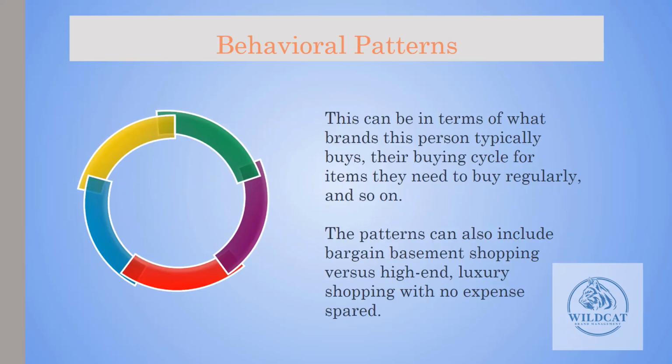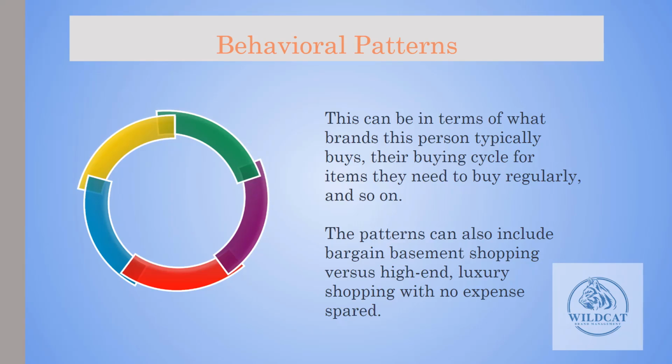Behavioral patterns. This can be in terms of what brands this person typically buys, their buying cycle for items they need to buy regularly, and so on. The patterns can also include bargain basement shopping versus high-end luxury shopping with no expense spared. In some ways it's like lifestyle traits, but it's a bit more about what their usual year, month, and week are like. For example, if they have children that go to school versus homeschooling, they might only take vacations during typical school breaks like Christmas and summer. You would need to know this about your customer if you're trying to sell them something related to taking time off and having a vacation.